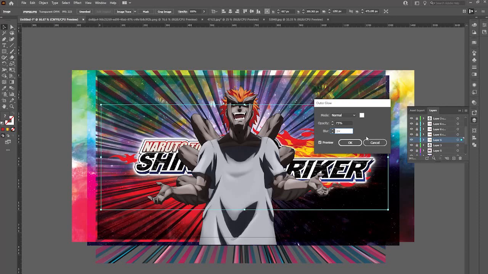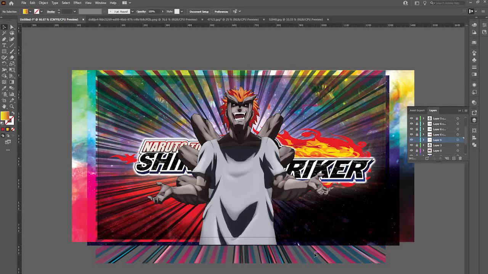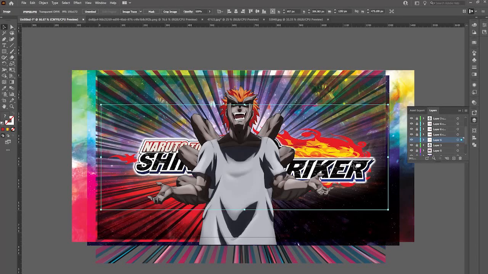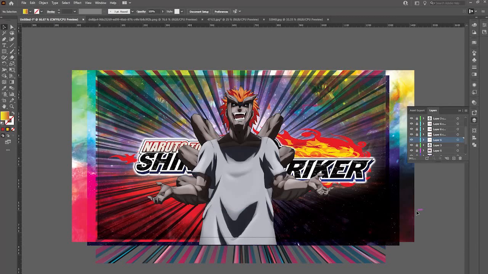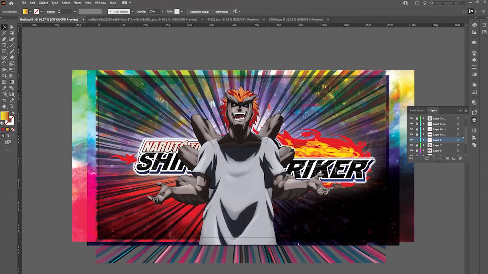Now for the last layer in the back, I like to put it at 50 pixels, and this is why. You don't see it too much, but then I like to click on it, press Ctrl+C to copy it, and then press Ctrl+F to put it right in front on the top, because that's what Ctrl+F does. So I've done that. Let's see how many times I did it. I'm gonna show you again why I'm doing it. All right, so here we go.